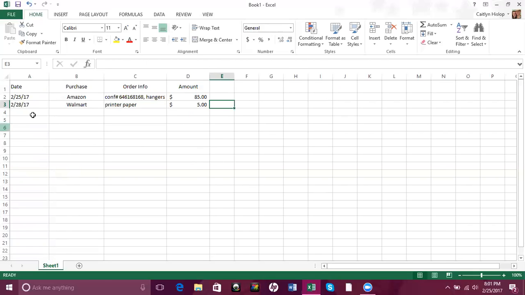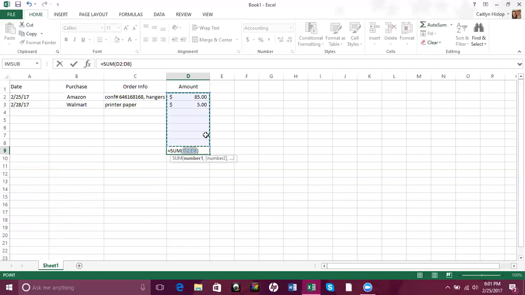So once you put in all your expenses that you have so far, I just select a random cell. I usually leave a few so I don't have to add a cell every time. But what I'm going to do to this cell is format it so that it will calculate the total of this column automatically. It will change if I add another one. It will automatically add that to my total. So you go up to here to auto sum and it will automatically come up with that right there. So I'm just going to push enter to say okay. And there you can see it's got my total.